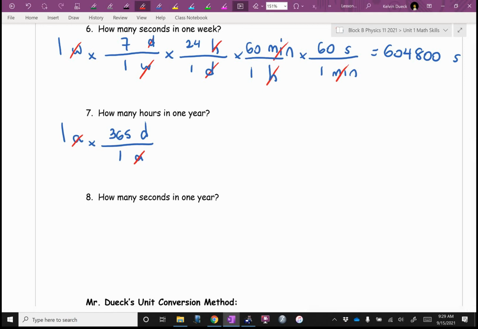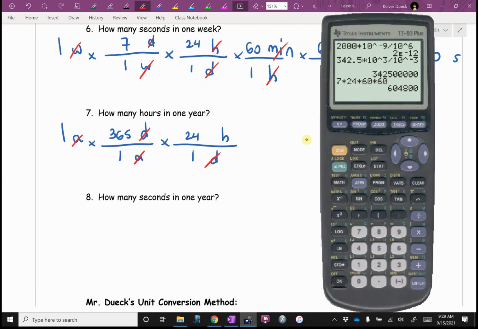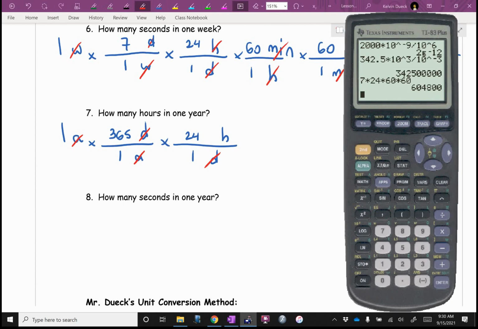Now what? Oh, I can go from days to hours? Great, 2 lines. Days, hours, 24 goes next to hours, 1 goes next to day. And I guess that 365 and that 24, since they're on the top, I'm going to multiply. And we'll see if it is, what do you say, 8,760? I'll be impressed. You've seriously earned some good nerd cred with me there. 8,760.